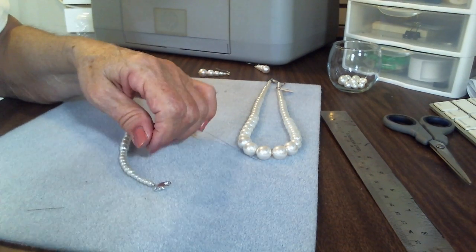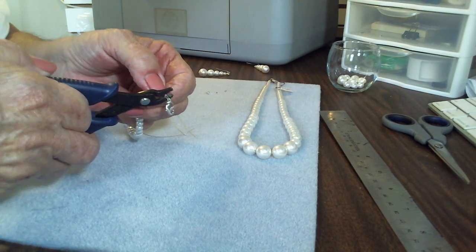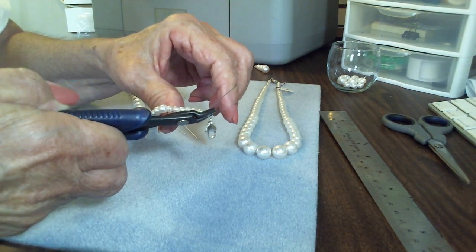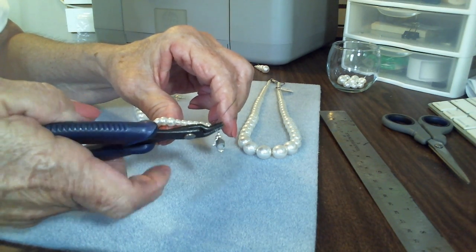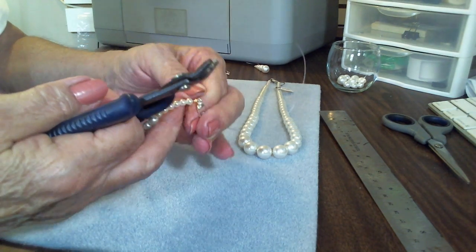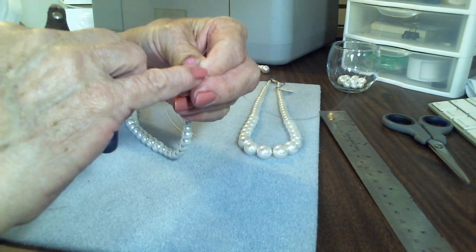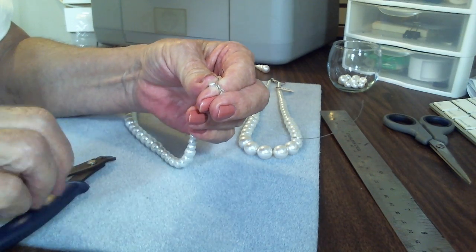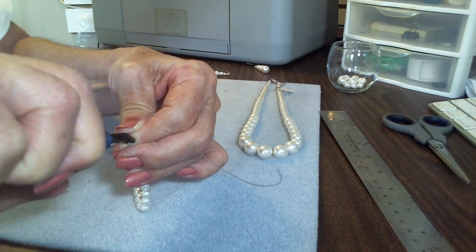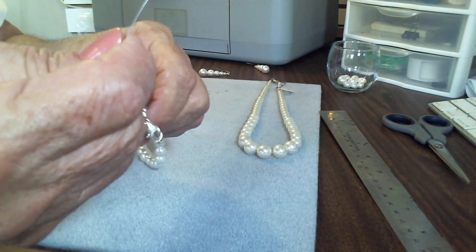That gives us room enough to put on the four-millimeter crimp cover and gives play to the necklace. There should always be a tiny bit of play because then it's more liquid-looking. If it were really tight, it's stiff — it's a lot prettier with the play. So: we put on our crimp, went through the lobster, back through the crimp, left ourselves about an eighth of an inch. Lay the crimp in the back groove of the crimping plier, hold the two wires separated from each other, crimp it closed. Then go over the top with the front groove and squeeze — folding it in half. That is never coming out — never, ever, ever.